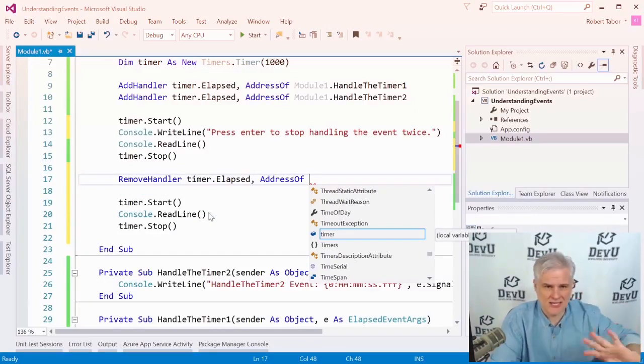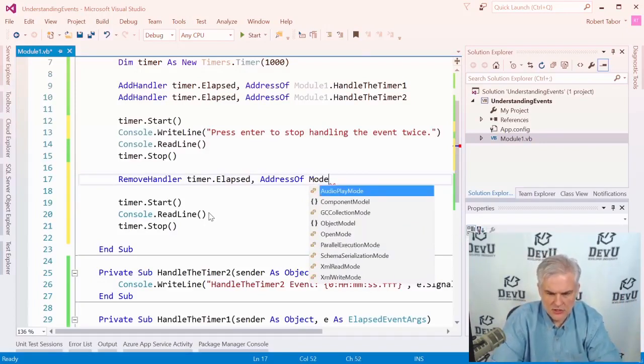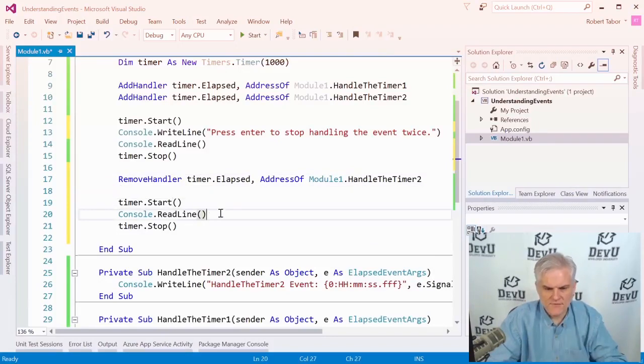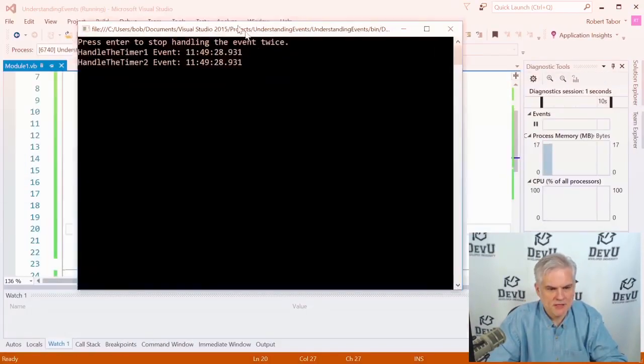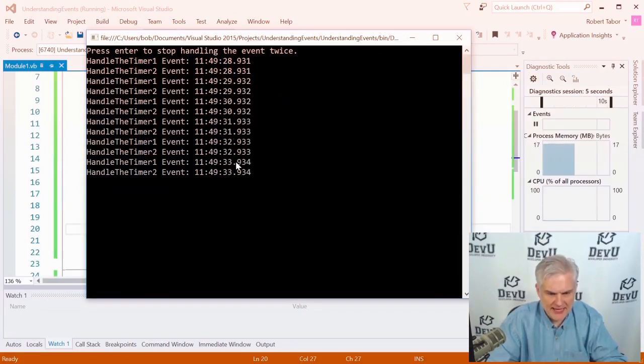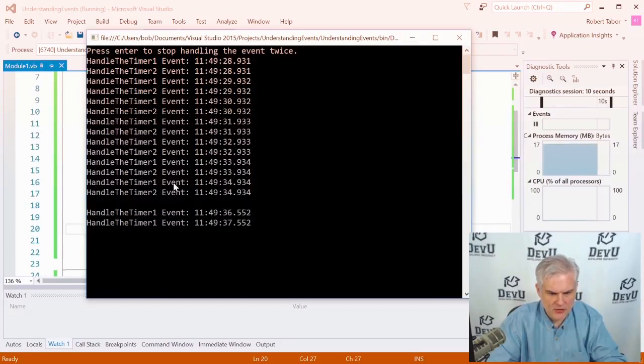I want to stop calling it. Just unregister it, and it's no longer going to be used as a handler for our elapsed event. So here, let's watch how this works. So I can press enter to stop handling the event twice, and right now I'm adding 2 entries every second. So I'll hit enter, and now we're back to only handling the event once.